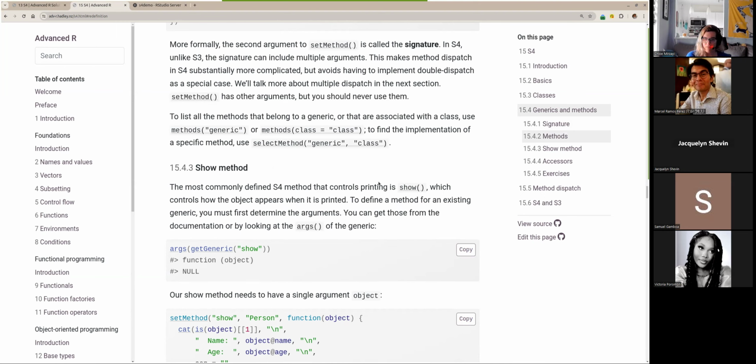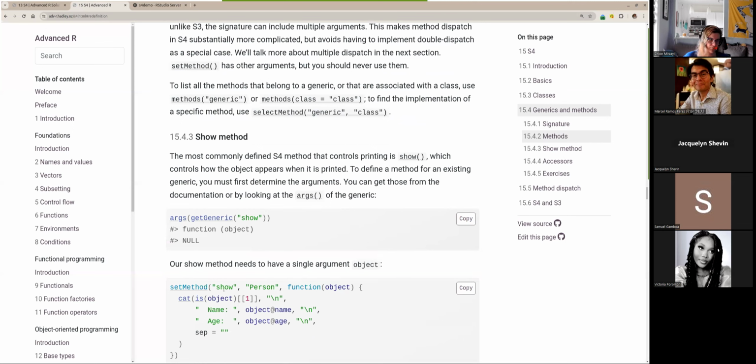And if I'm not mistaken, the show generic is part of the methods package. So the only thing you need to do is to create the method, right? And you should also import the show generic, especially when you're writing a package.